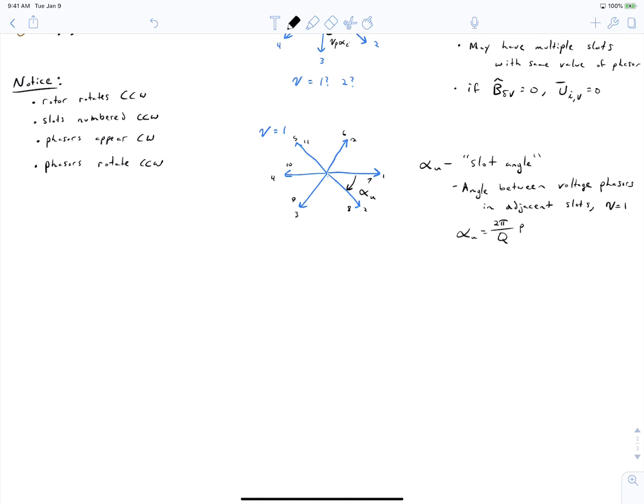So I want to wrap this up by making some broader comments about how the star of slots fits into our winding design process. This tool that we've introduced right now is something that we're going to be building on as we come up with a procedure for laying out a winding. And when we design a winding, we have two primary tasks. First, we need to determine which two coil sides we should use to make up our coil. Or in other words, we need to select the pitch of our coil. We need to determine the value of YQ.